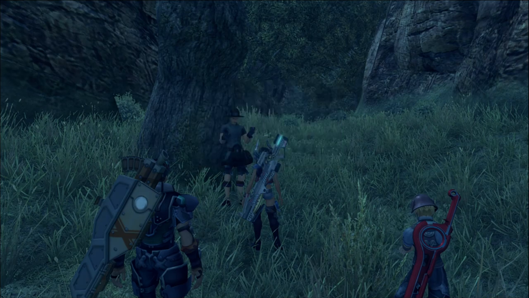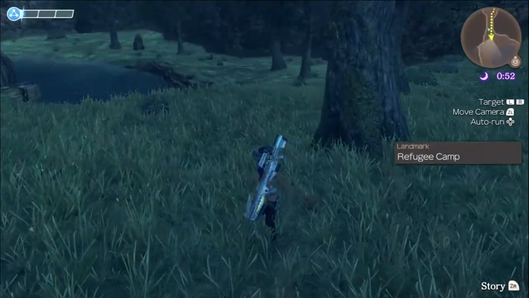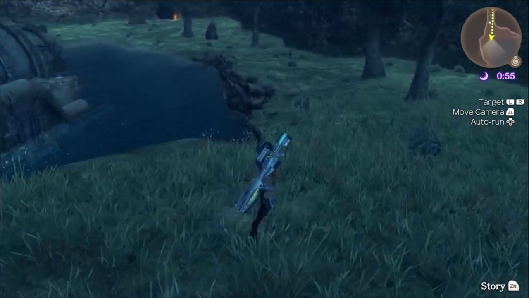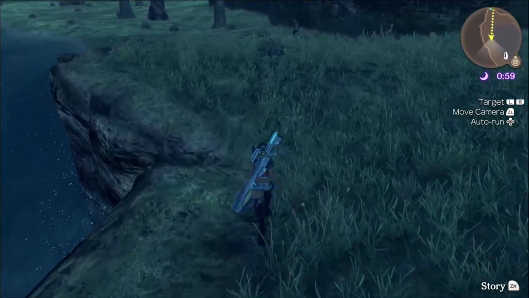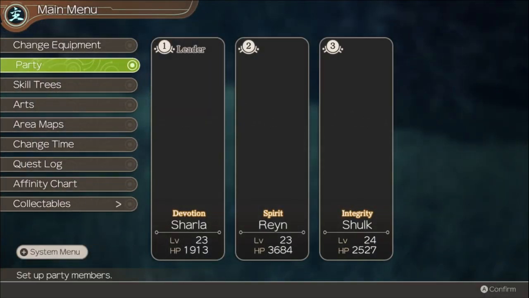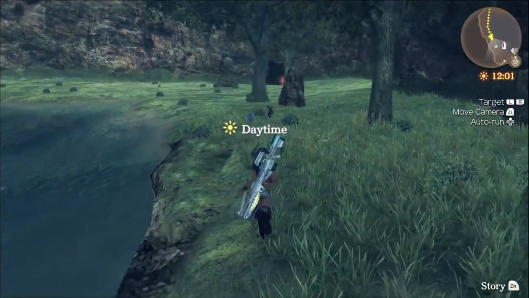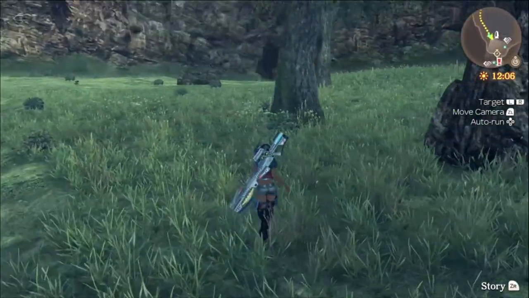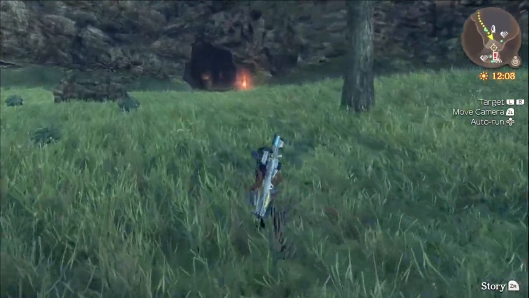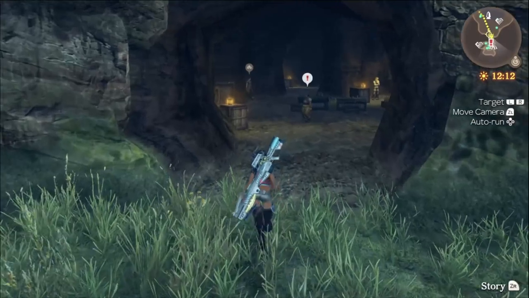Woody, got the grand boots. Level 24 for Shulk. Nice. That is just about where I want to be, especially with what's coming up. But now we got that wisp fluid. Oh my god, I've got the hiccups. Jeez. That wisp fluid to deliver to Olga here.